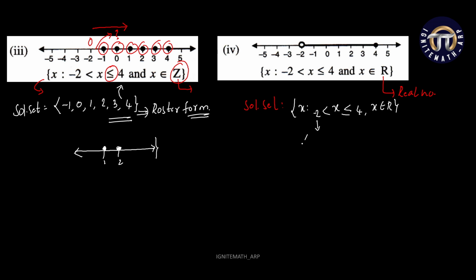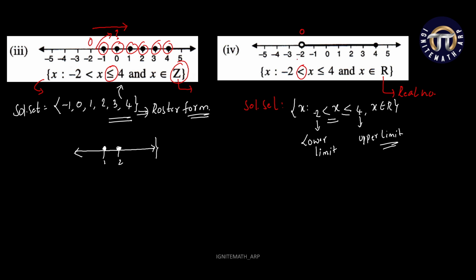Now this is your lower limit, and this is your upper limit. Clear? Right. So x is greater than minus 2. So I will just go to minus 2 and draw a circle over here. Is it greater than or equal to? No. Observe here, it is just greater than. If it were greater than or equal to, I would have darkened this circle. Since it is not greater than or equal to, I'll just keep this circle as a hollow circle.